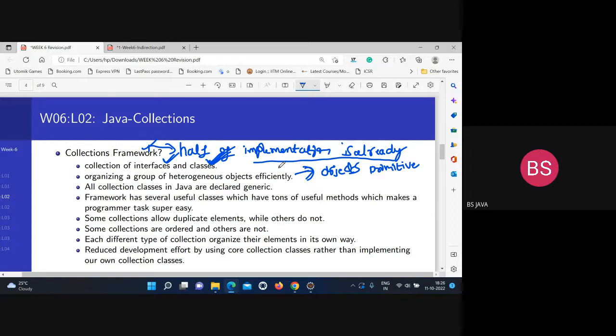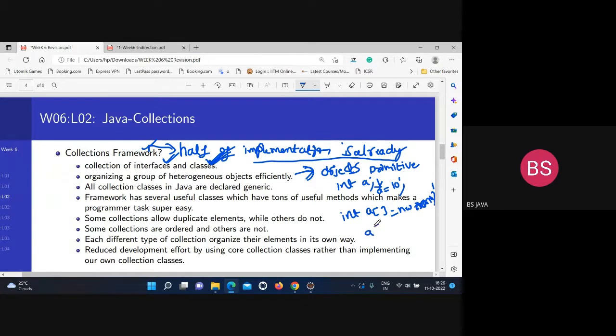My question, sir, how can you store integer data like int? Int a, so you are able to store a is equal to 10, but only one element. If you want to store more than one element, you can declare an array: int a is equal to new int of 10, size 10.